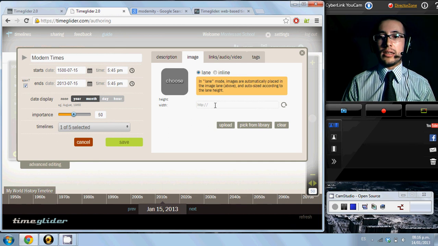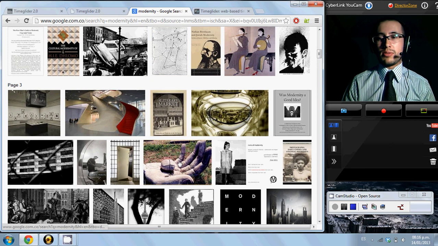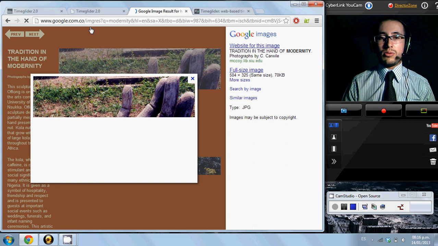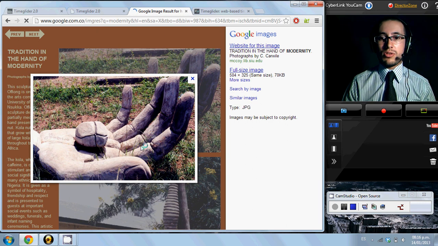You can choose to either use the URL from the specific part on the World Wide Web, or to upload your own picture. It's always better to use the internet for this purpose in order to make your timeline lighter. In order to do that, you just go to Google Images, you choose an image you like.